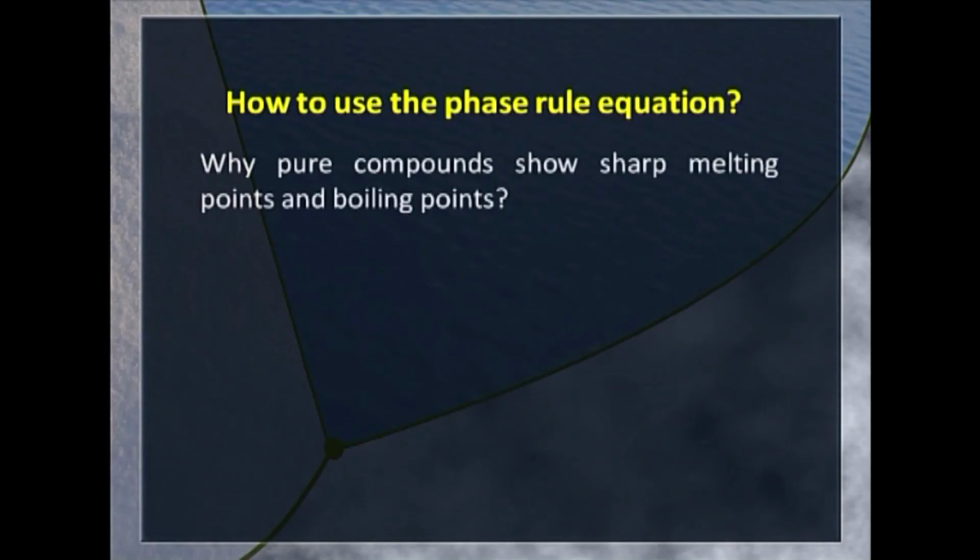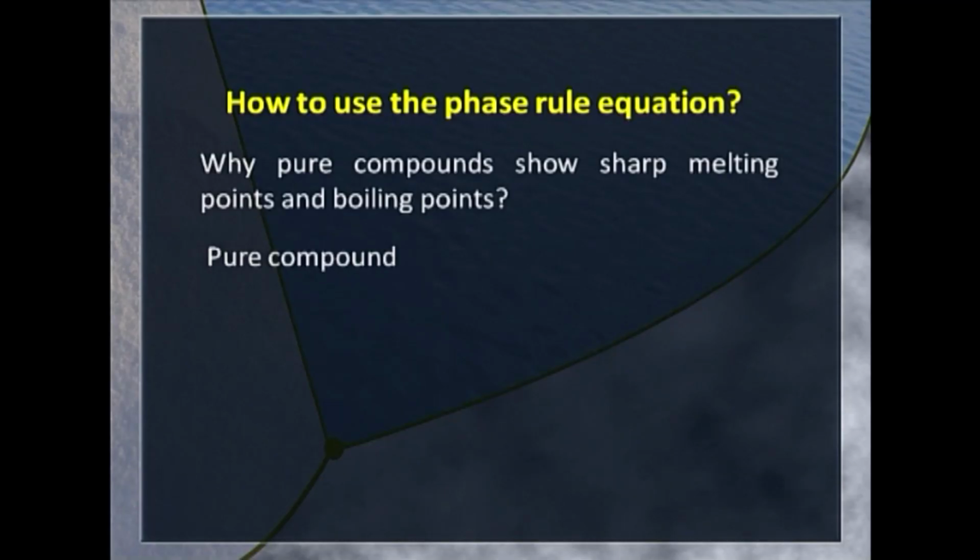But for the moment, let us look at another problem. This is the problem that you face in the lab. We always check the melting point or boiling point of the substances in order to identify them. That means boiling points and melting points are taken as characteristics of these substances. Let us try to find an answer to it and find out where the phase rule can help us.